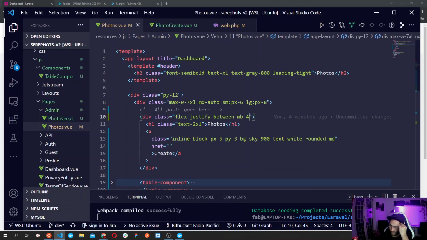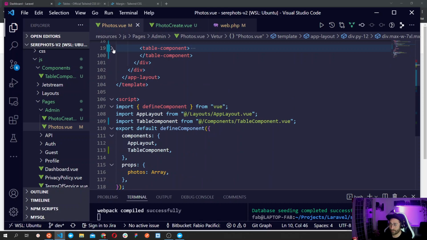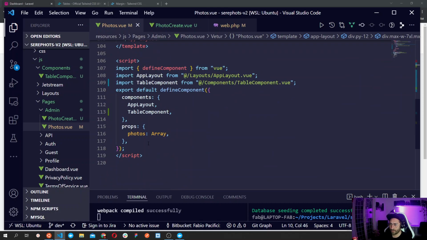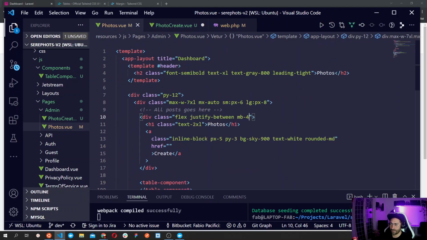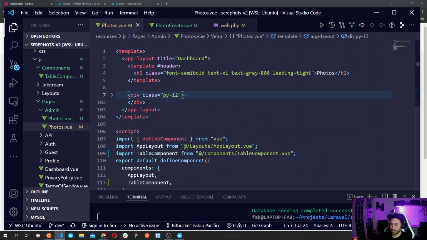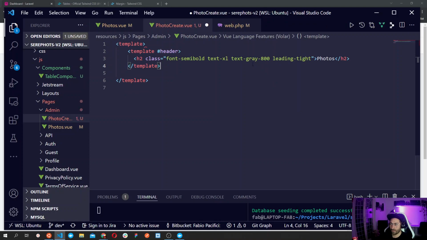So I'm going to copy pretty much everything from here, except the table component that we don't need. Template, and then in here we need the header. So template header, and instead of photos, we do create photo.